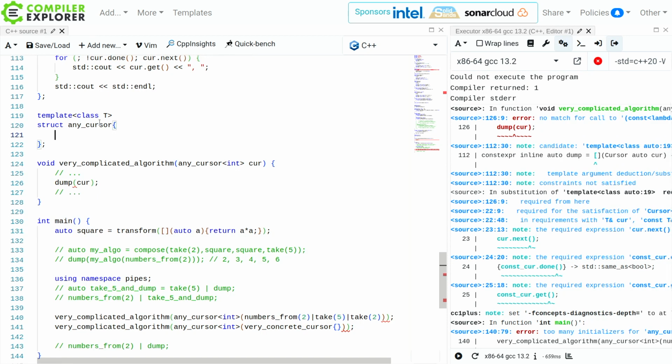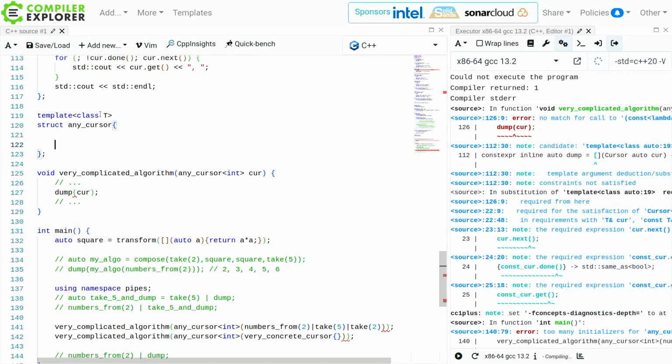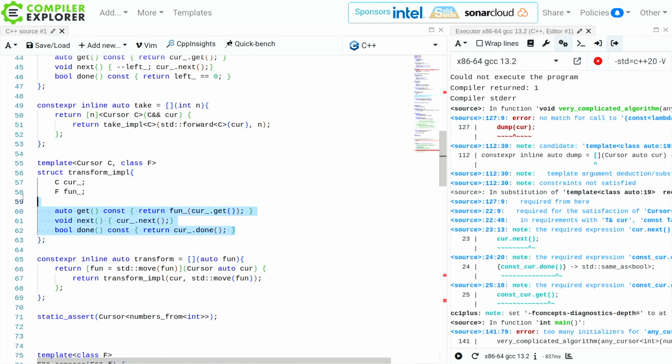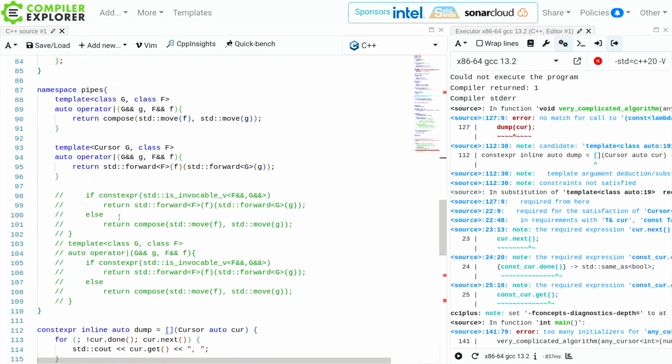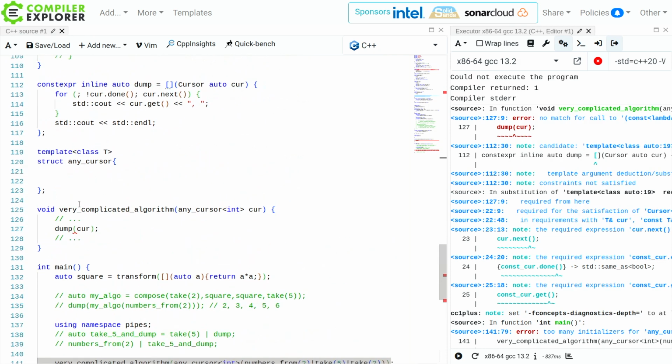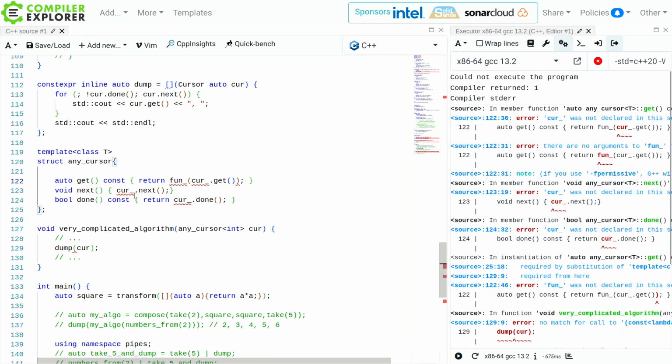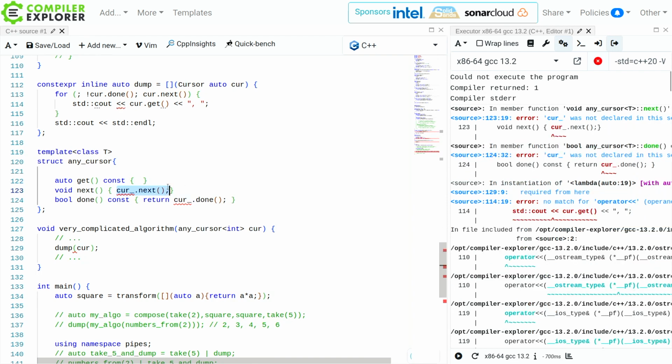Okay, well, what do we do here? So you need to make it a cursor. Let's copy some functions from somewhere. So, okay, that makes sense, right? We don't know what we will do here. That's something we have to do at some point.